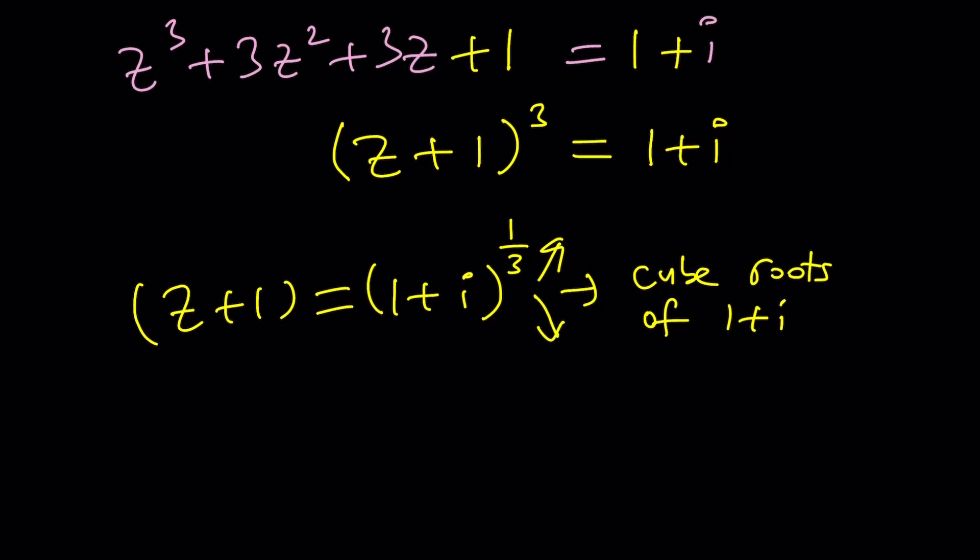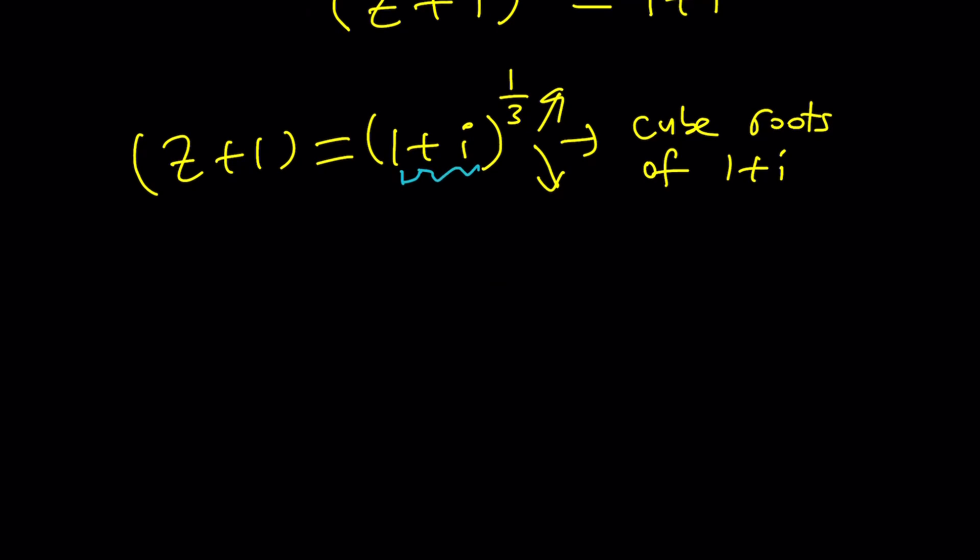Now how do you find the cube root of this number? Easy. You can write in polar form or you can set the cube root equal to 1 and then you can kind of cube root both sides. Like you can say okay suppose 1 plus i the cube root of that is a plus bi which is the name of this channel by the way. And then you can cube both sides and then compare the coefficients. But trust me that's a lot of work. That's going to be quite complicated. You're going to get a homogeneous system I think but it's not worth it. Let's take a shortcut because you're supposed to be lazy. Remember? That's our motto.